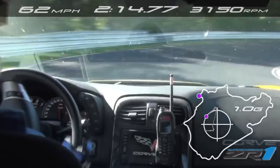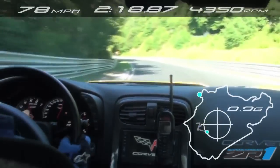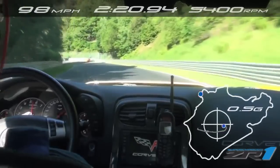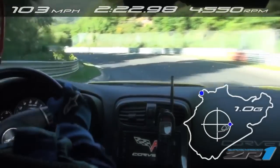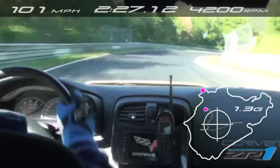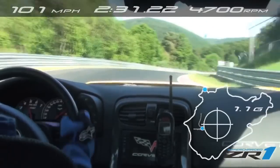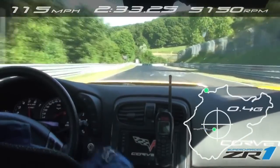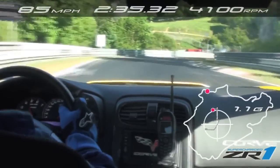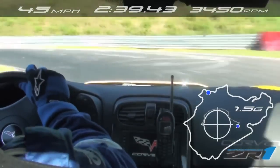The car is set up completely stock as it would be received by a real customer. We do have to add some safety equipment, which actually adds weight to the vehicle and slows us down a little bit. But the rest of the car is to production specifications, including alignment and trim height and everything that we'd normally expect out of a factory vehicle, up to and including the suspension parameters, including the Michelin Pilot Sport Cup tires.